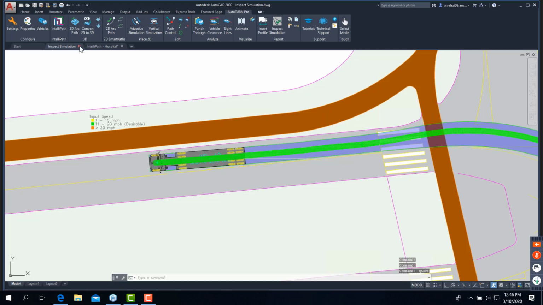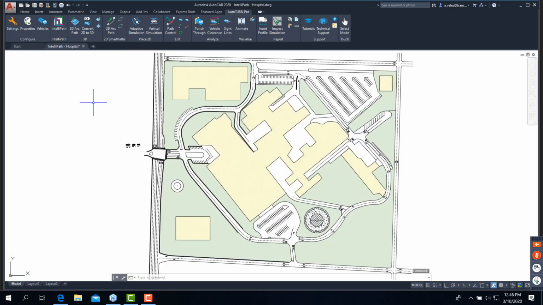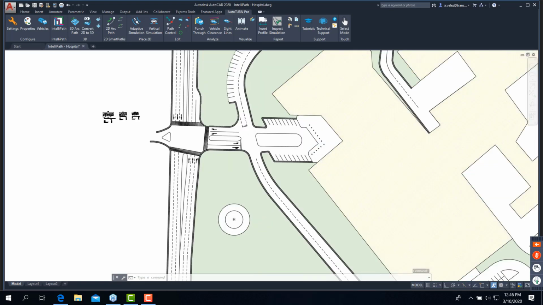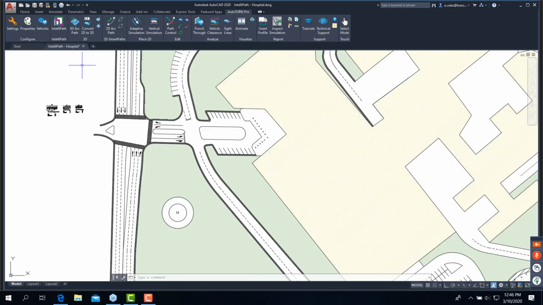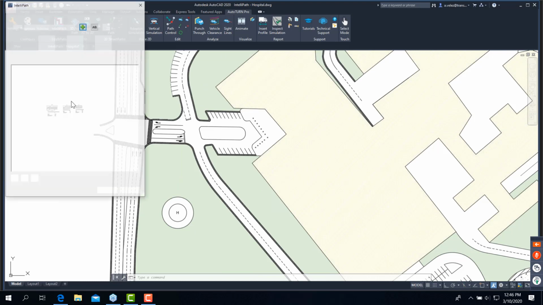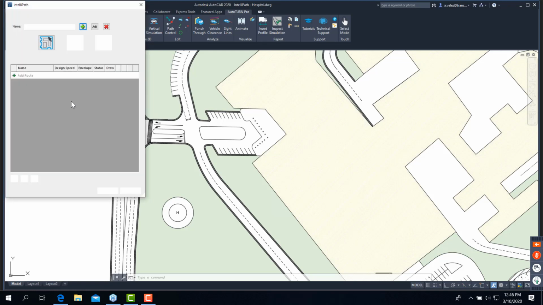Although you have seen other elements or other features that are new in the software, like properties and search for vehicles, now let me share with you some of the improvements we have made for IntelliPath. The core function is still the same, the objective is still the same, but the setup is a little faster now. So let me quickly walk you through it.